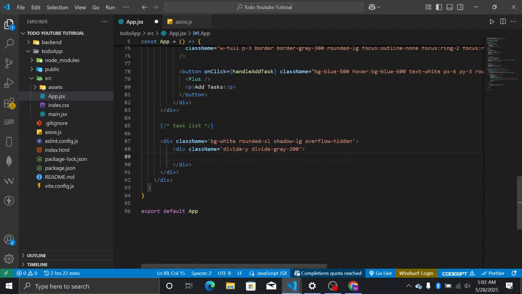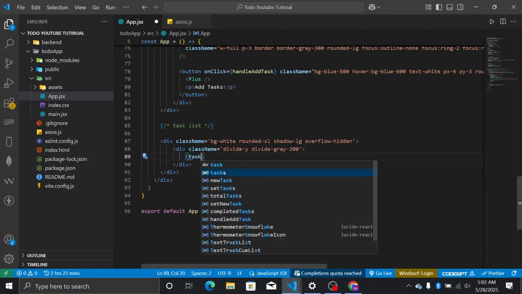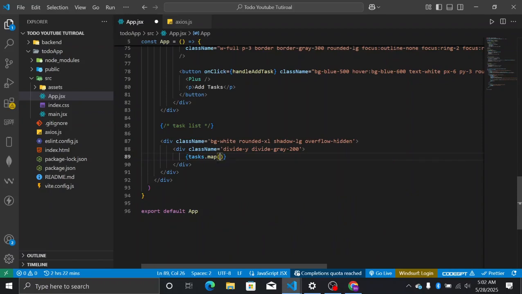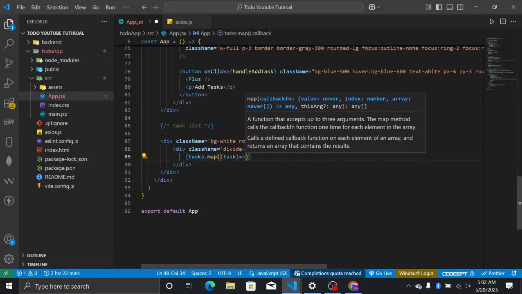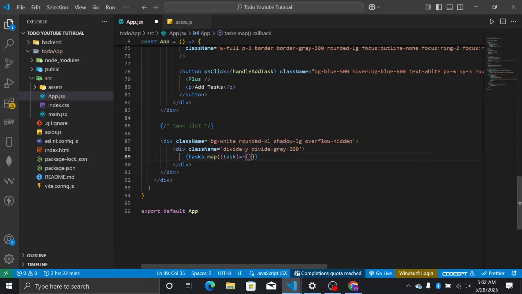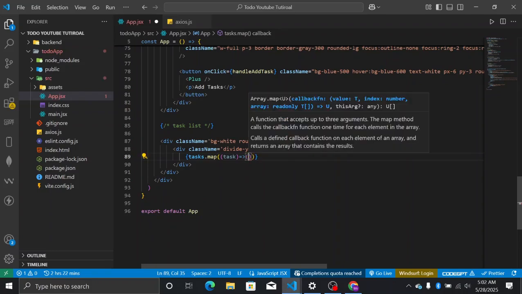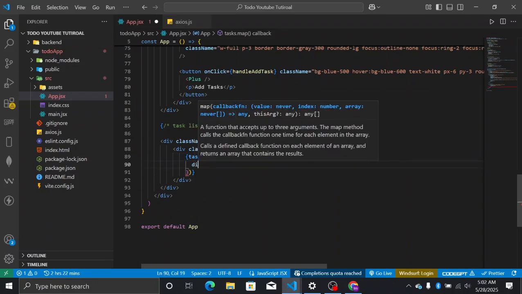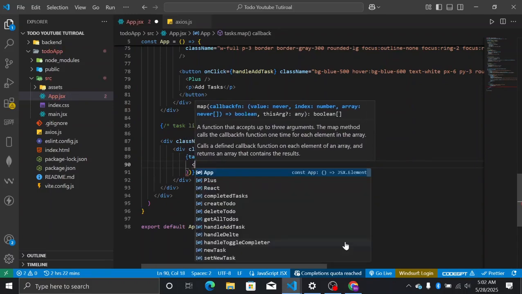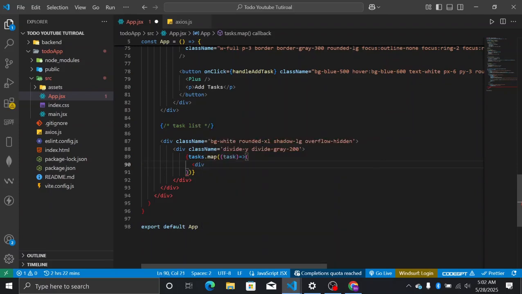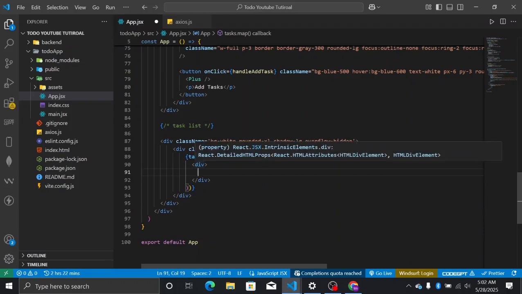Here we have tags.map, with tags in brackets, equals an arrow function. We're going to have a div, and in this div we're going to have the key.